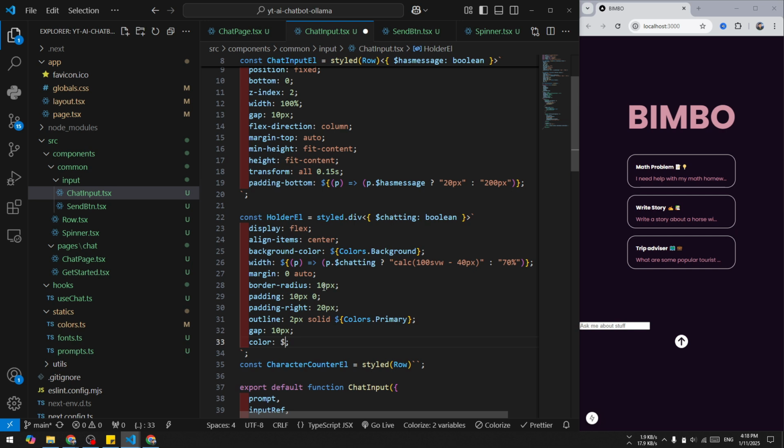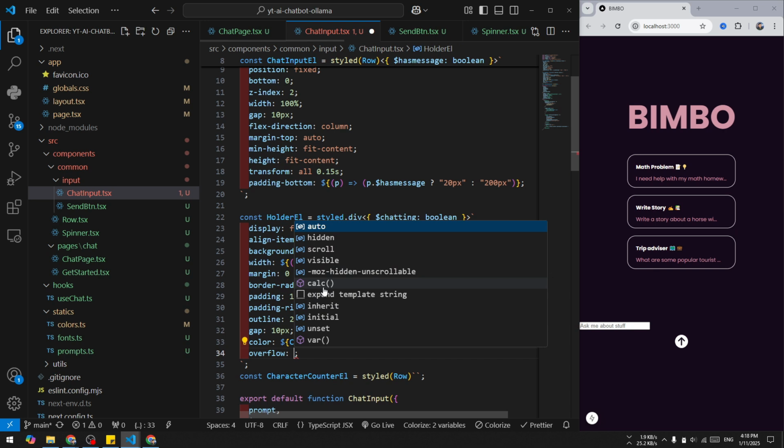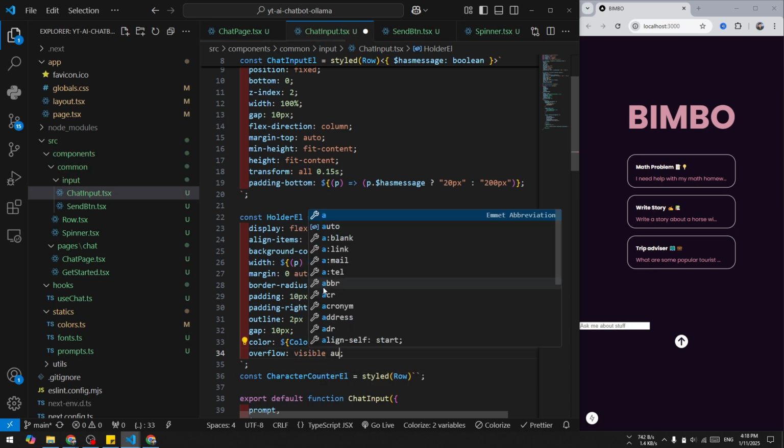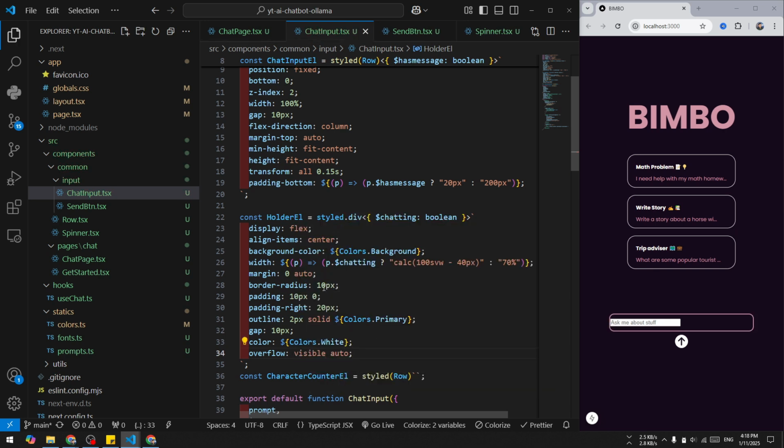Color is going to be white, and the overflow should be visible and auto. Visible and auto means it should be hidden on the horizontal scrolling, but it should be enabled on the vertical scrolling. So that's what it means. Visible for the X, auto for the Y.